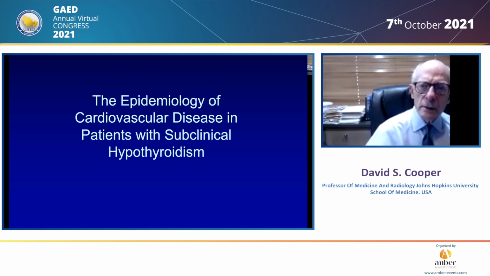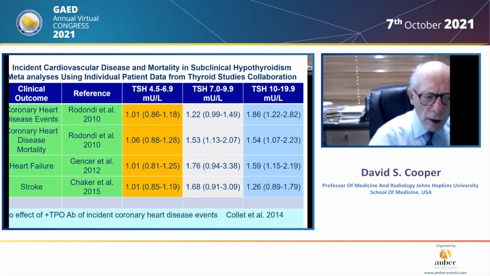Now, the main data on this is based on epidemiology, because there really are no intervention trials to document that treating subclinical hypothyroidism benefits people. And I just want to go over these 4 studies here. Again, I do not have time to discuss them in detail, but the bottom line is that as the serum TSH goes up, the risk of coronary events, mortality, and heart failure goes up also in patients with subclinical hypothyroidism.